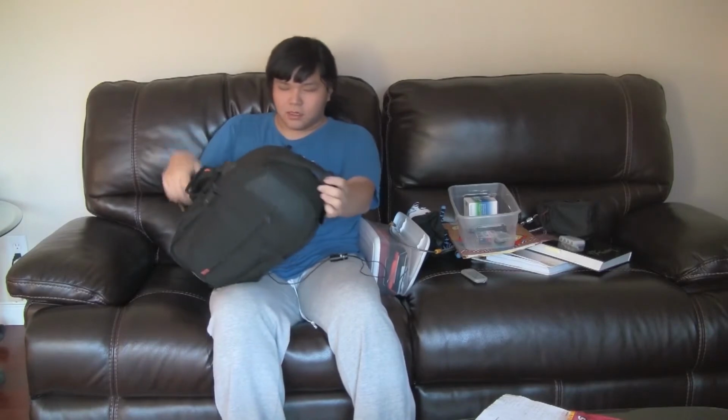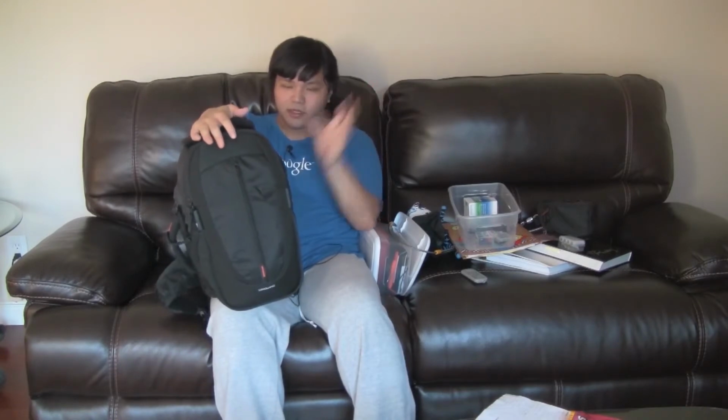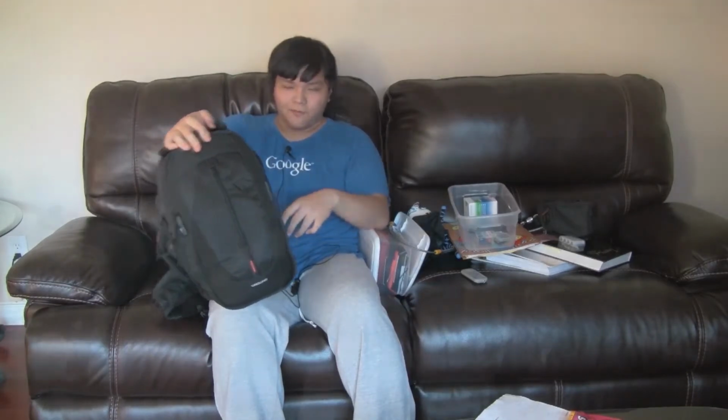I think it costs around $80, so it's not that cheap. It's from Vanguard. The camera equipment's never cheap anyways. So for the money, I think it's great. I don't like how there are no laptop compartments in this. Unlike the Lowepros, that would have been a great feature. So yeah, please consider. This is my review on this, and I don't have much else to say.